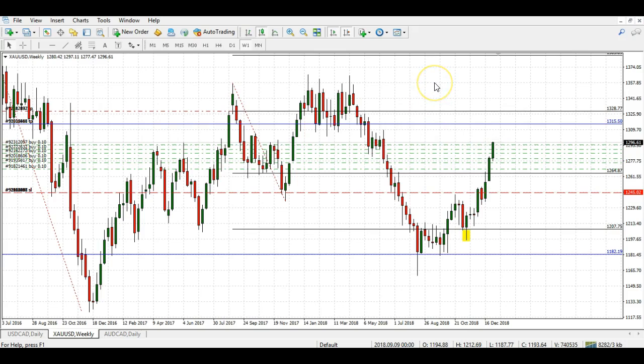Now, stop loss level was slightly adjusted. I still want to keep my stop loss level well below that 1264 in case of a very, very violent move. It's not too common to have such a violent move, but we've seen things before. And I would like to use that 1264 as a defense element. So I'm still keeping my stop loss level well below that key level, but I have pushed it by about $5, from 1240 to 1245, just a little bit reducing the risk here.